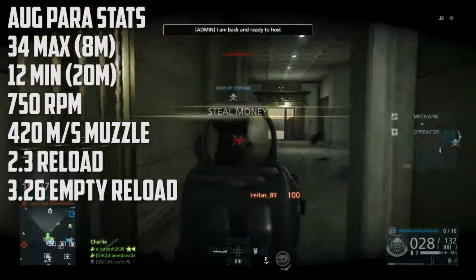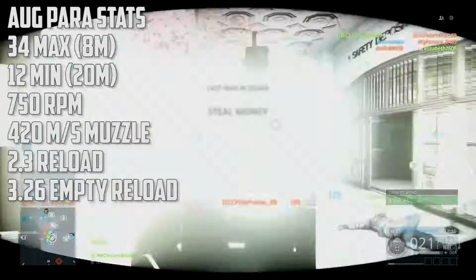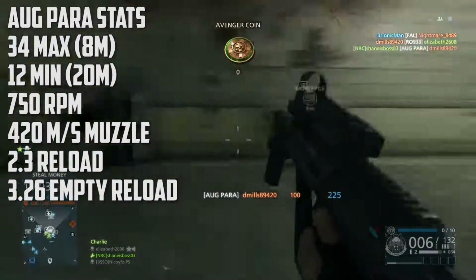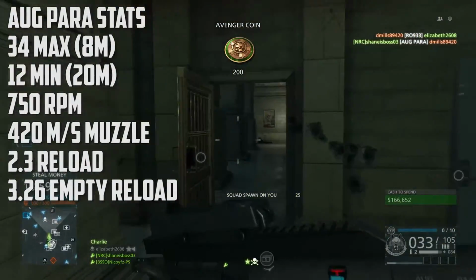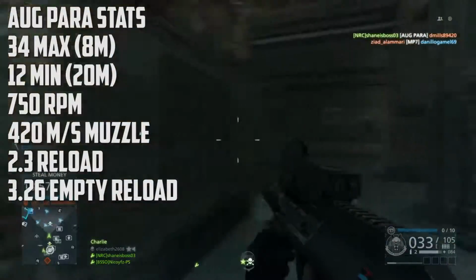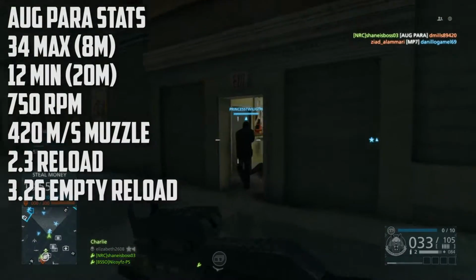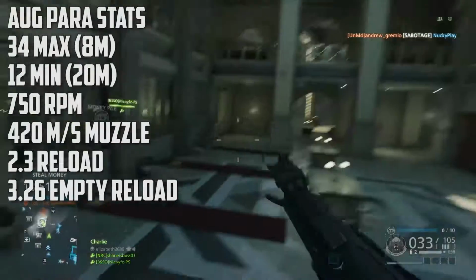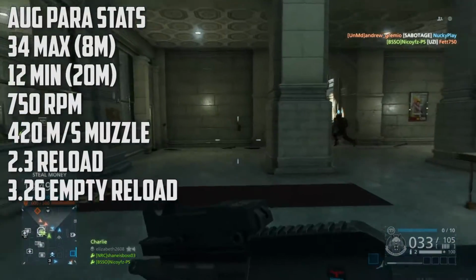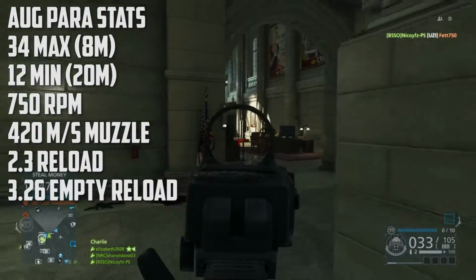The AUG-Para does 34 max damage and 12 minimum damage. The drop-off starts at 8 meters and ends at 20 meters. So you're going to be getting that 9-shot kill at 20 meters. The M12S is still a 3-shot kill at 20 meters, which is honestly just what bewilders me about this weapon. It does have 34 max damage though, so you're going to be getting that 3-shot kill up until 8 meters.